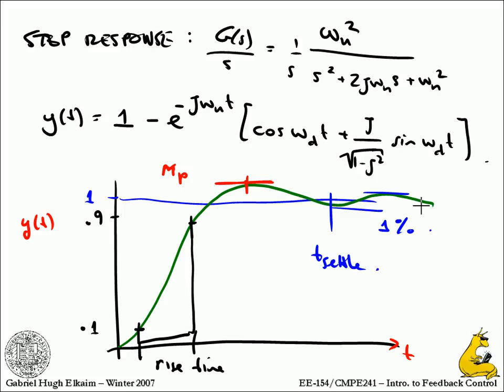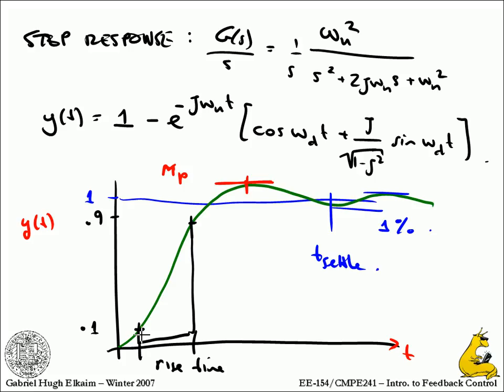We define a few terms. We define y of t, which should go to 1 in the steady state; it might not, but hopefully it will. The point at which the response is at its maximum is defined as the maximum overshoot, M sub p. To find it, we take the derivative of this, which, though ugly, is certainly doable, set that derivative equal to 0, find the t for which it equals 0, or the smallest one anyway, and then plug that back in to find out what it is.